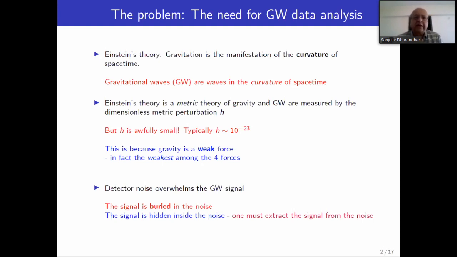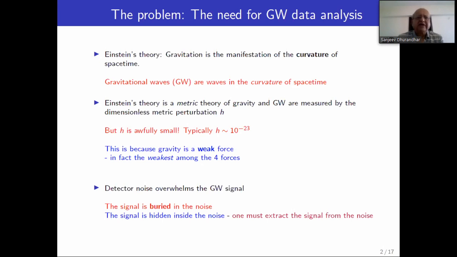But we have still succeeded in doing this by using a lot of tricks. You make your interferometer not 1 meter, but kilometers in size, so the lengths which you have to measure come down. Then you make the laser beam inside the detector bounce several times, something like 100 times. So you get an effective length which is much larger, of the order of 1,000 kilometers. Instead of 1 meter, you have gone to 1,000 kilometers, a factor of 10 to the 5. So what you measure then are distances of something like 10 to the minus 18 meters, and that is, in fact, possible by today's technology.